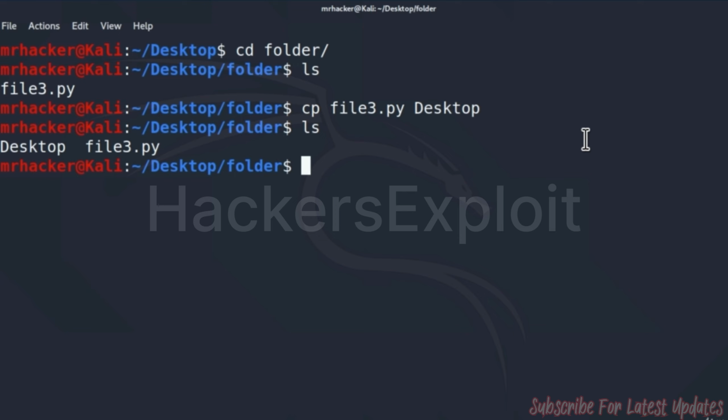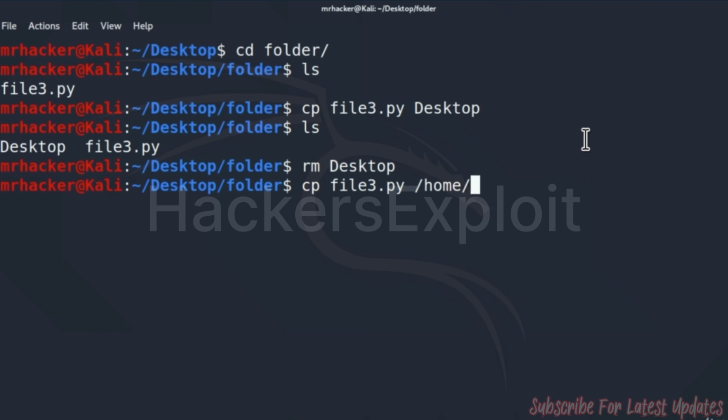In order to successfully copy the file to the desktop directory, we must run the command and specify the full path to the desktop as well as the name of the copy that we want. So it would look something like this. First, we're going to delete this desktop file since we don't need it. And then you specify cp file3.py and we specify the full path to the desktop, which is /home/Mr.